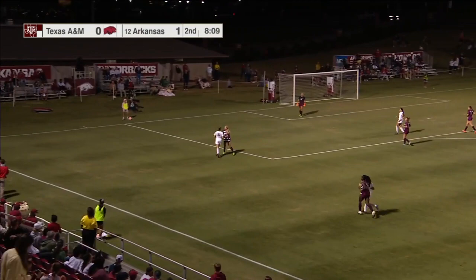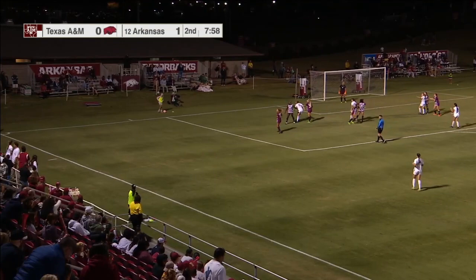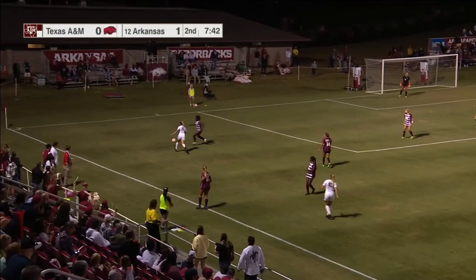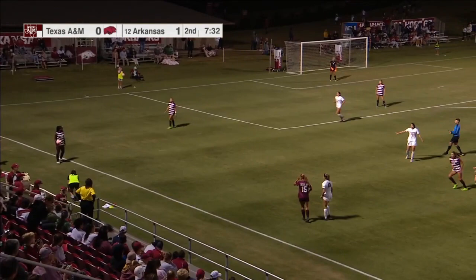I think what I'm most curious to note from an Alabama perspective, look, they have been scoring goals nonstop, but innately and very naturally in every single season, there is probably going to be a time when the goal scoring slows down a bit. So I'm interested in Alabama. Do you have the anchor of the back line to really hold down the fort when maybe the scoring isn't as prevalent as it is now? I think that's a game where we really see what Alabama looks like as a full picture team, because Arkansas is going to test them like no team has yet.